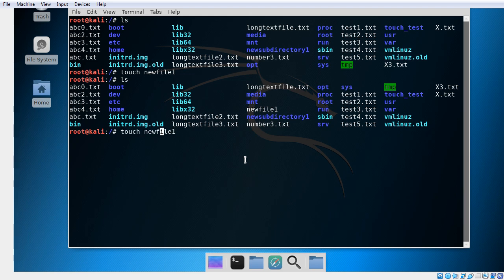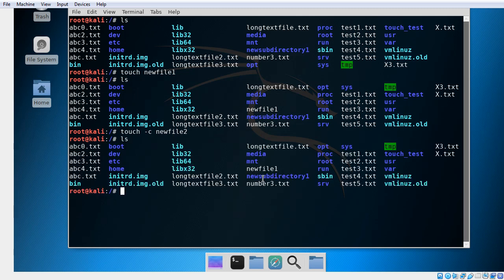Now, if I want to only update the timestamp on an already existing file, I use this command. As you can see, it did not create new file 2. It's only new file 1 that's still there.